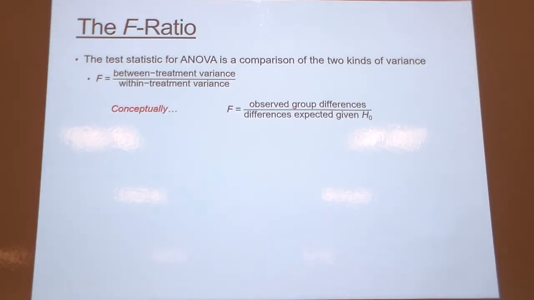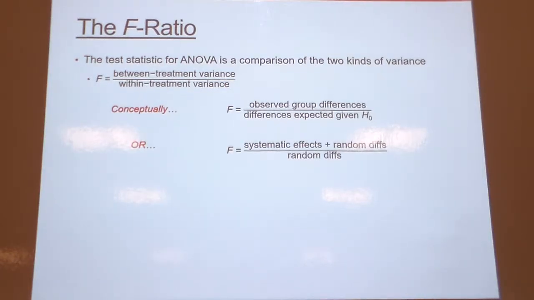And so if we think about this, our within treatment variance is the differences that we're seeing across scores between individuals within a given group, right? If the only thing that's driving differences in the means across our groups is the same thing that's driving differences in the scores within a group, then we would expect this F ratio to be 1-ish, right? The differences that we're seeing across groups is no different than the stuff that we're seeing within groups. It means there's nothing to see here, right? We don't have strong evidence that there's any systematic differences across these populations.